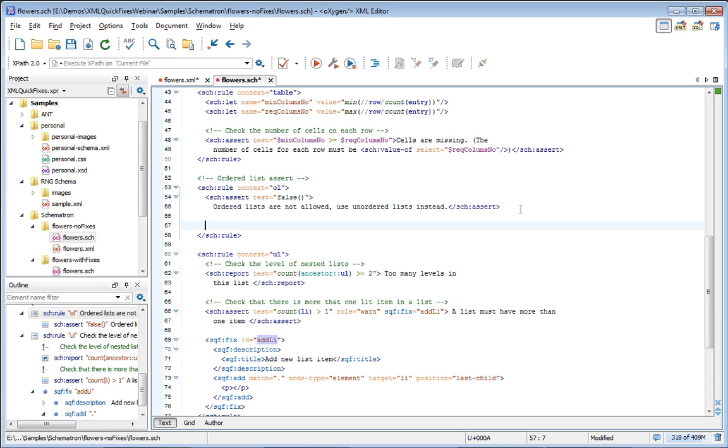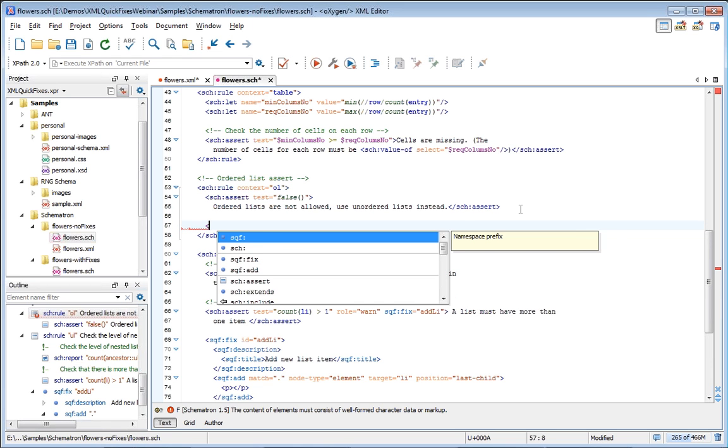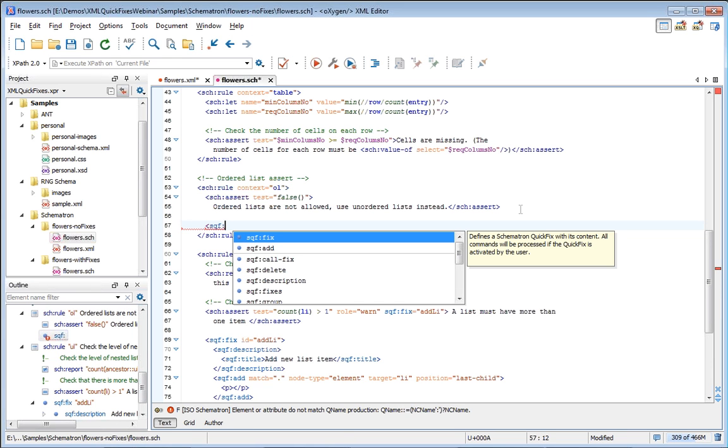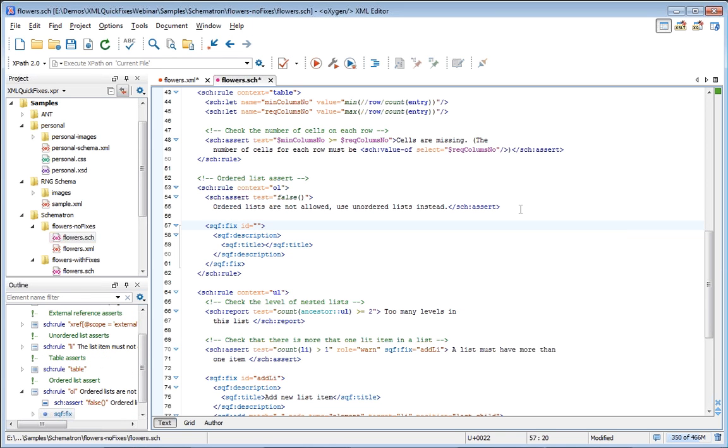And I will add here a fix, and this time it will be a replace. So let's type the ID of the fix. Let's say convert ordered list to an unordered list.